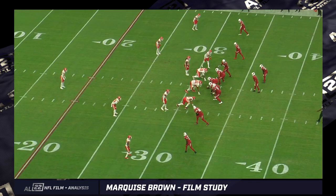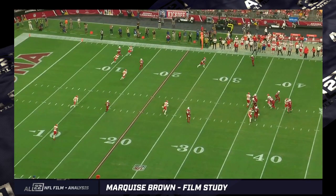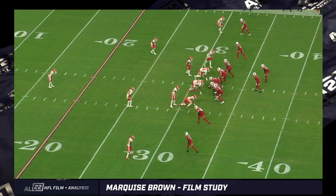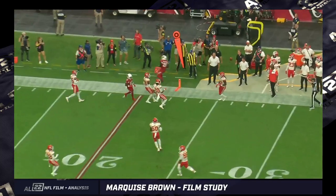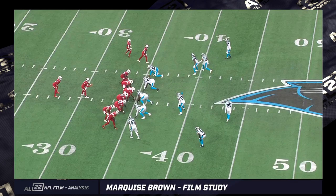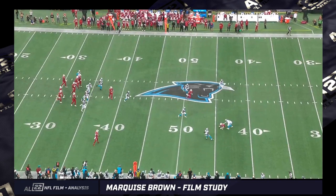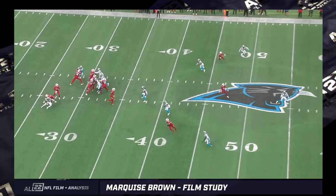Against the Chiefs again in week one, their typical flex formation, two by two. There's plenty of routes in his route tree so far. I don't really pay attention to the criticism that people make judgments after one or two weeks on a limited sample size — there are 15, 16, 17 weeks left in the season to show a more advanced route tree. Up at the top side, compressed formation, bringing it across the field — we saw this some with the Ravens, where Mark Andrews would run that little over concept. A little play-action fake with Kyler Murray, bringing it over the top of the zone. Looks like a cover-three shell pre-snap, ends up being a zone blitz, three deep, three under, and he takes advantage of it.